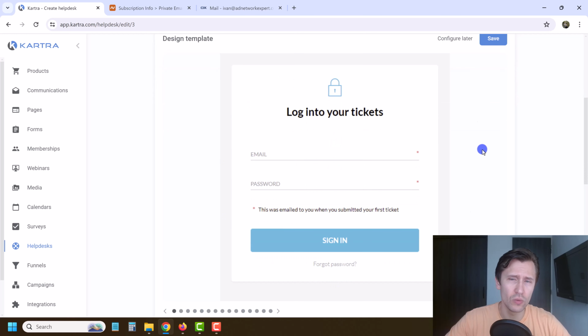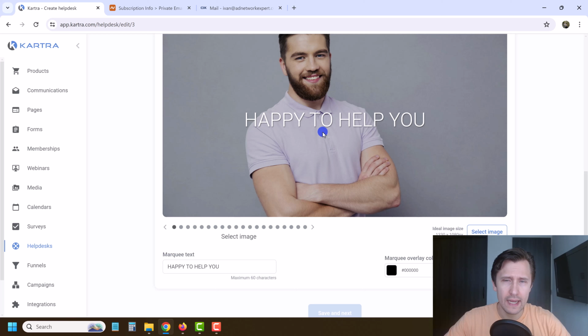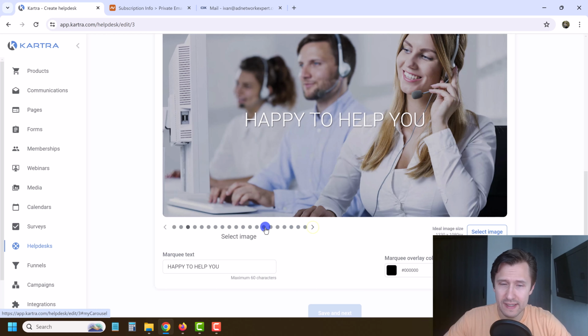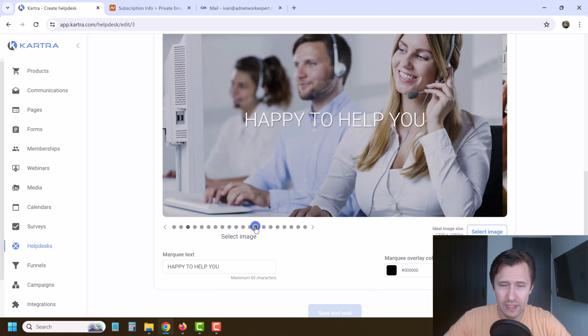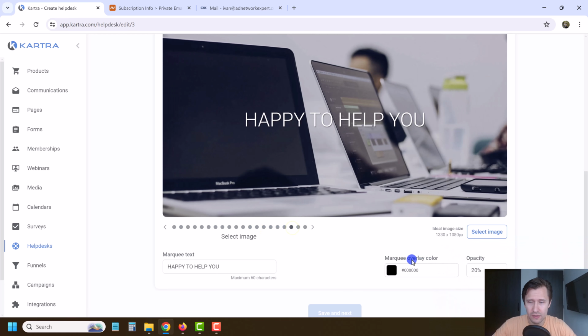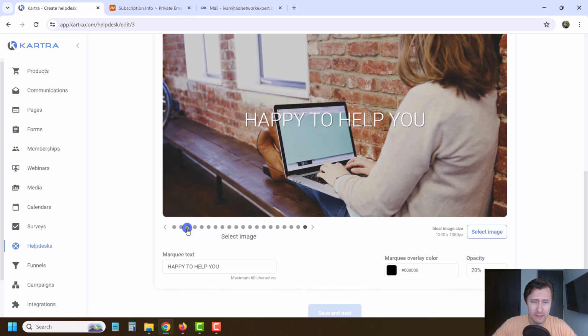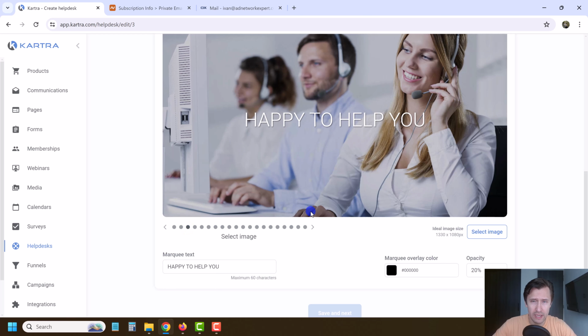And this isn't only for the login. This is also for the part where people will actually submit a ticket. So that's going to be the color of that button as well. So you're going to hit save, and then this is going to be the left side of the page. So what somebody sees when they go in your help desk, but it's going to be on the left side, right? So you can select, again, your theme just by selecting all these options here. You can also change the overlay color. You can change the opacity. You can change your image, set your own image if you like. I do like these images. I think I like this third one best, pretty professional.